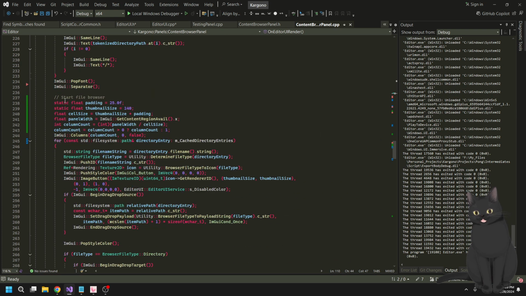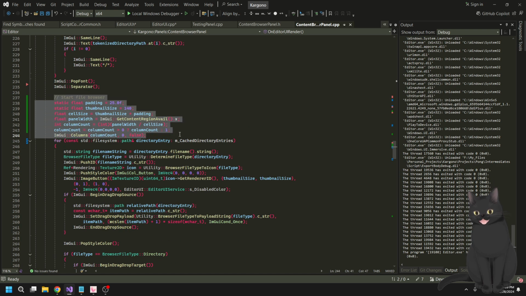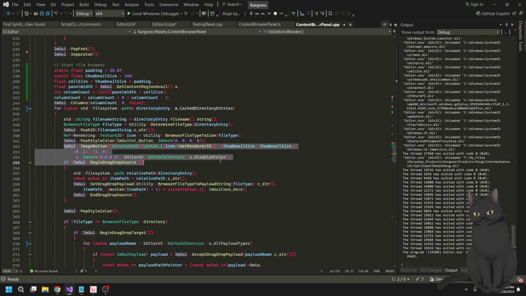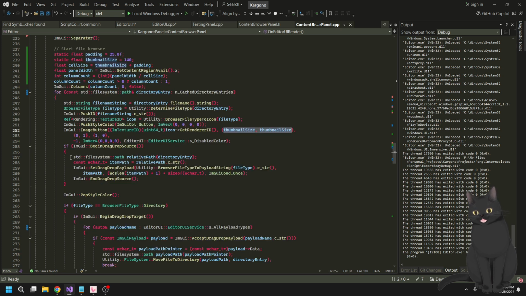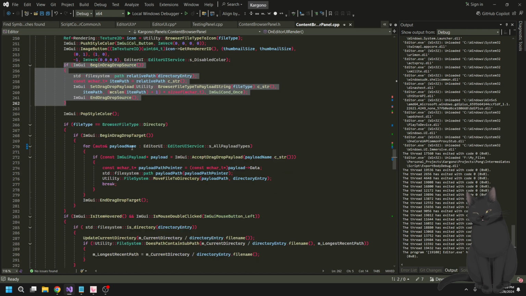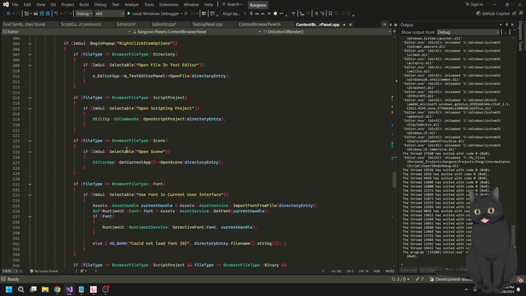All right, so from reading it before, my understanding is that the main parts of this code that make it work is this part, because this part initializes the padding and sizes and whatnot. And I believe the push ID is required. This push style color is definitely required. This image button, of course, is the main thing. And then the size, of course, is determined by the thumbnail size. This drag drop source is like an additional thing I can add. And I think there's one more bit that's required. The rest of these are just sort of optional.